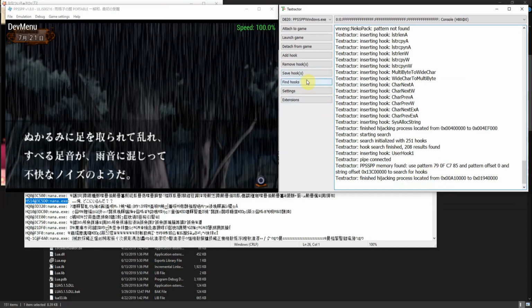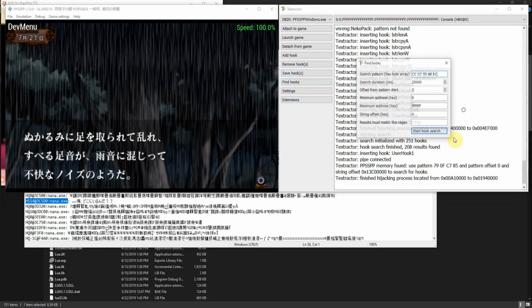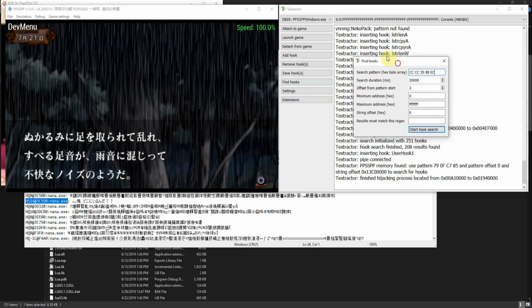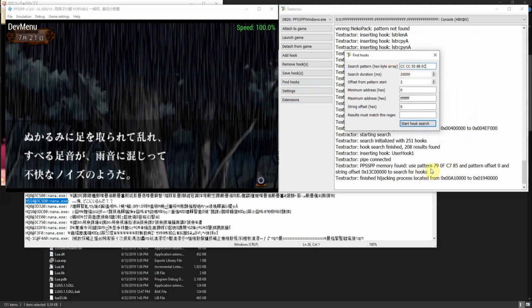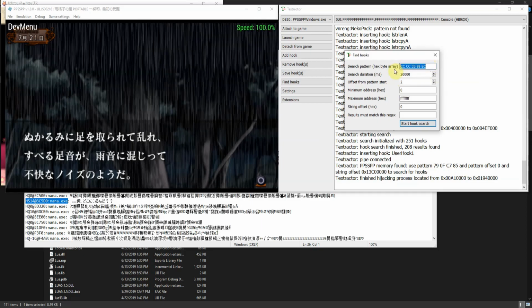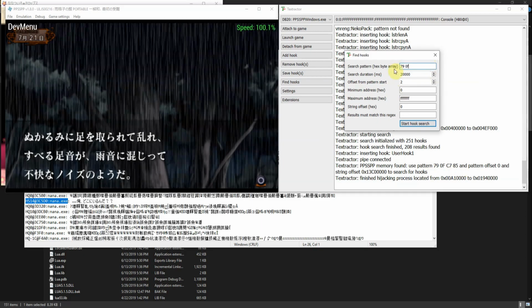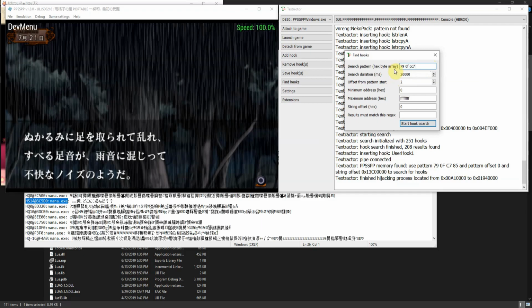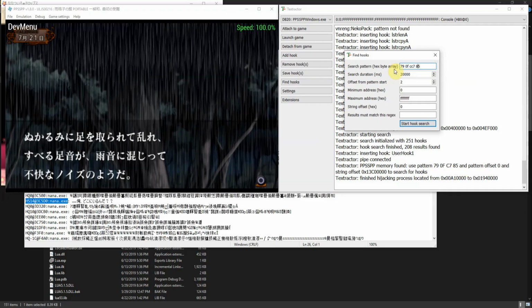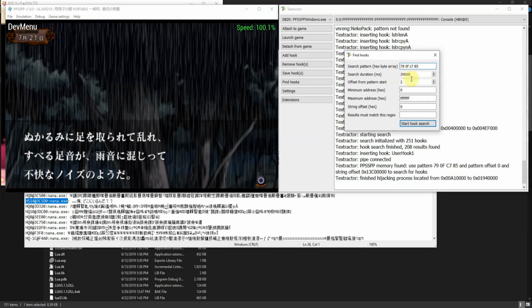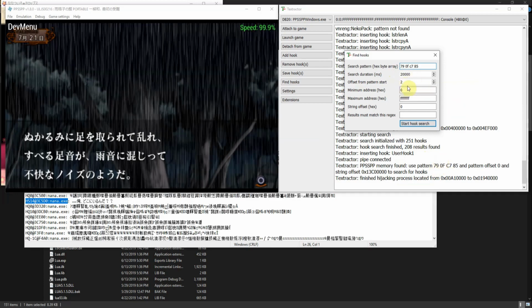And so once you have that message, you can go to find hooks, get to this menu, and then for the search pattern, you want to copy it out of this message right here. So you want to do 790F C785. So you copy that pattern, search duration, fine.